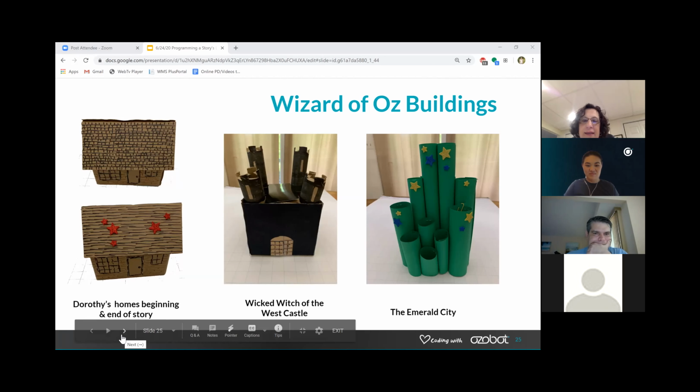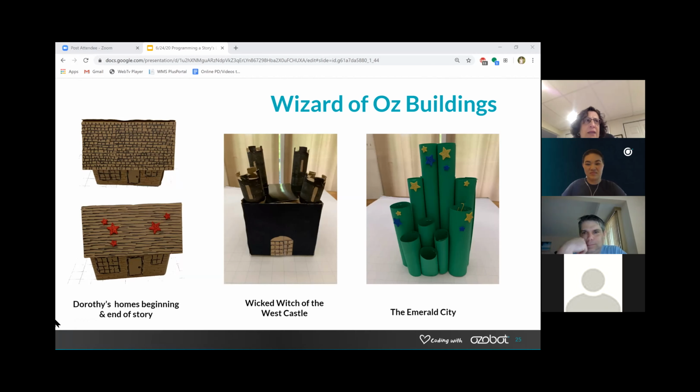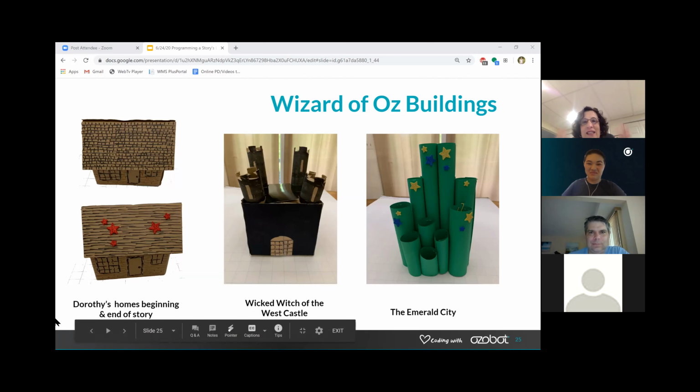The Witch's Castle was another 2 students, and the Emerald City was another 2 students. When they looked at me, I showed them their materials: cardboard and cardstock paper. I had some stars, some glitter. I said, why are you looking at me like that? And they said, well, where are our templates? Where are our patterns? And I said, oh, didn't you know that engineers develop their own? Their faces lit up. I don't know if they were surprised or shocked.